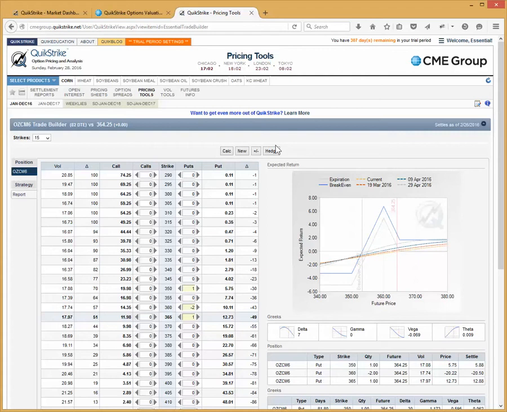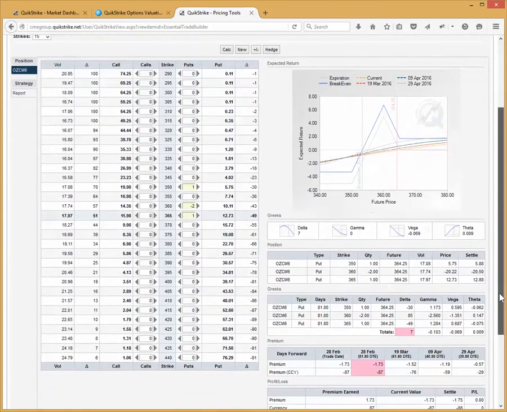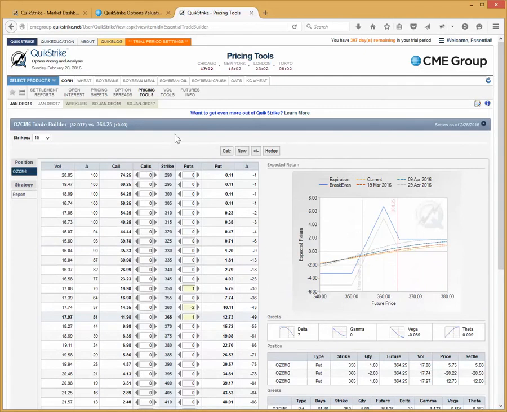So you do have the ability to see it, but you don't have the ability to really do anything to it. But it is a pricing tool, so it's nice to have. It gives you an idea what the break even looks like and helps you get an idea of around what that price should be when you're looking to execute that trade. Okay. So still some useful tools, even though they're not being updated throughout the day.